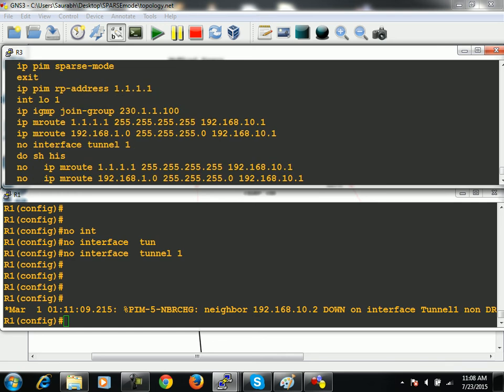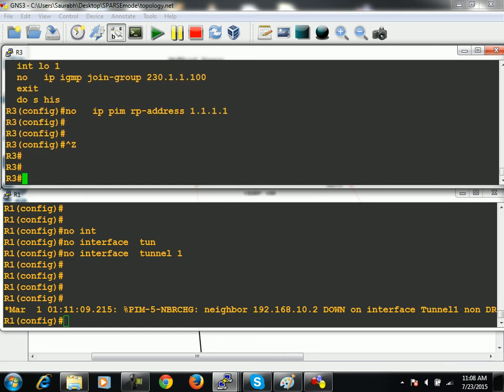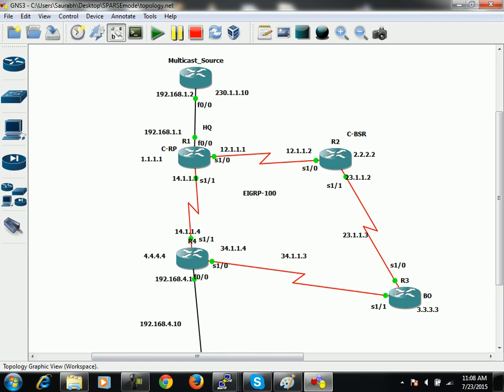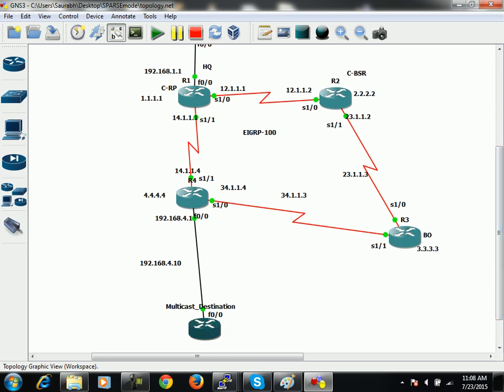Where is that? I will not configure static RP, right? And once again, I am going to enable multicast routing on these routers as well, R2, R4, everywhere, right? And I will also bring this multicast destination into the picture.